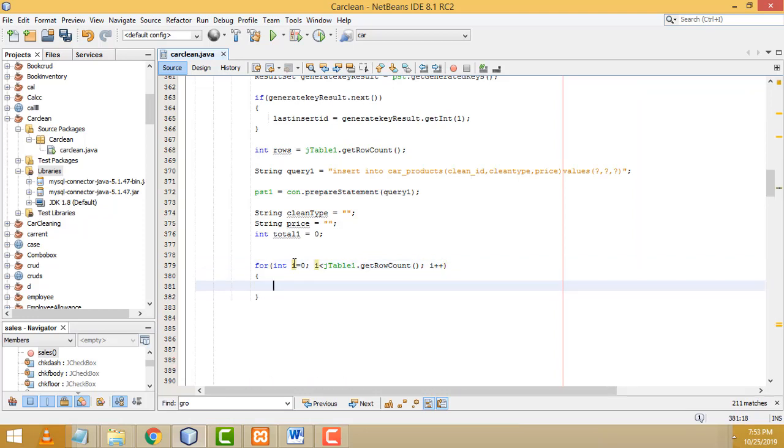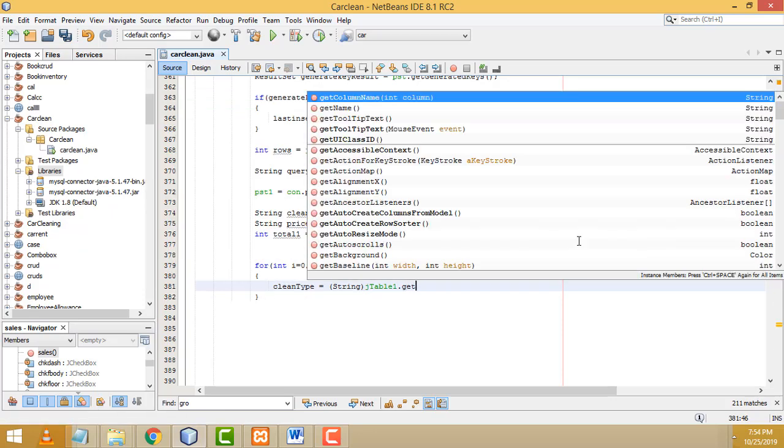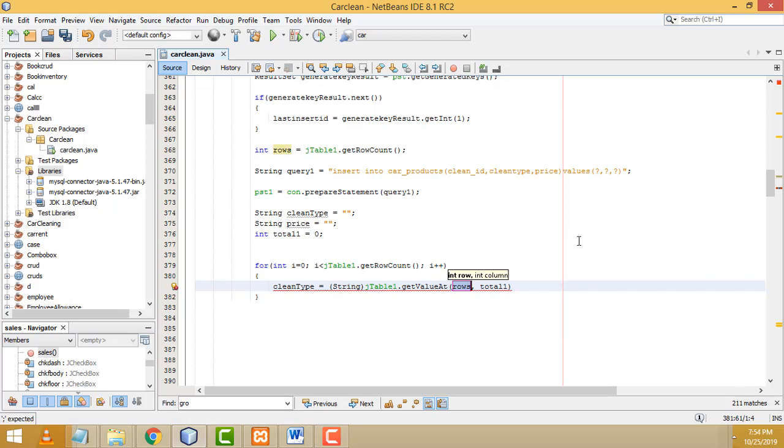Right. Now here I am going to write like this. cleanType, this clean type you have to get here, equal String jTable1 dot getValueAt i, this one should be 0, right.